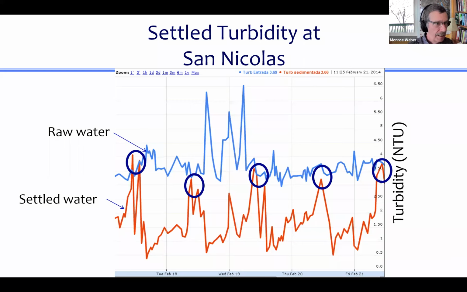So what do you see? When are these peaks happening? Don't be shy. Tell me, what do you see in this graph? What do you notice about any trends or something that's curious?